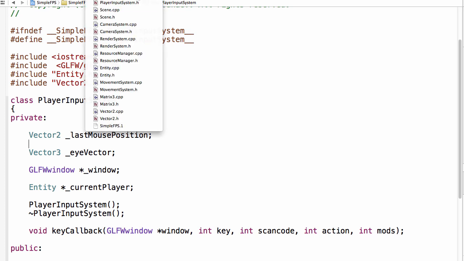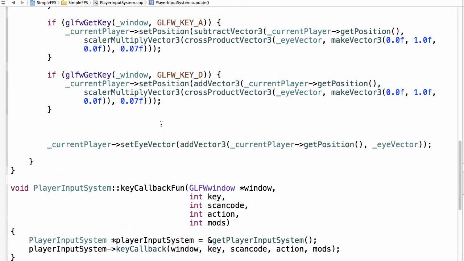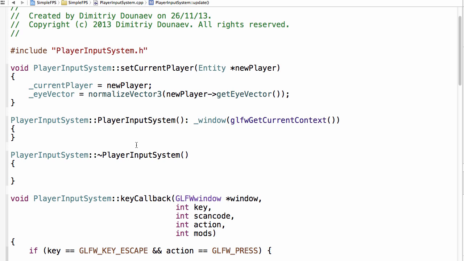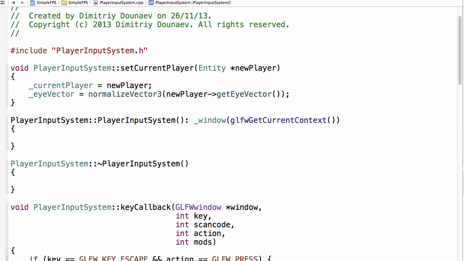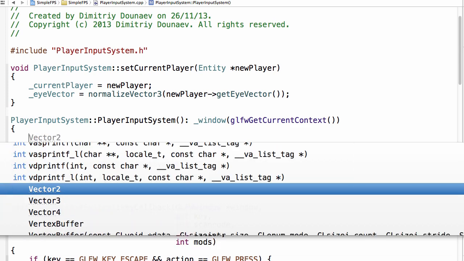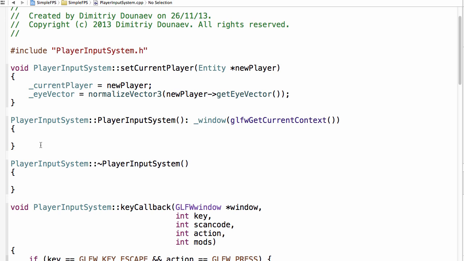Then go to player input system.cpp. So in our constructor we will initialize our vector2 with the current mouse position.